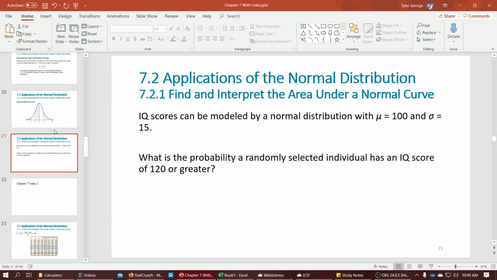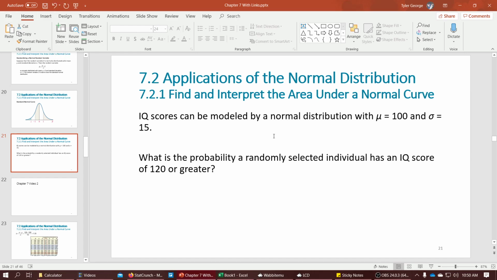So you have hopefully read the notes between the last video and this video and gotten to this example here. You've already seen the formal definition of standardizing, and now we're going to actually standardize. So that's that z value you just saw 2 pages before. Okay, so right up here.